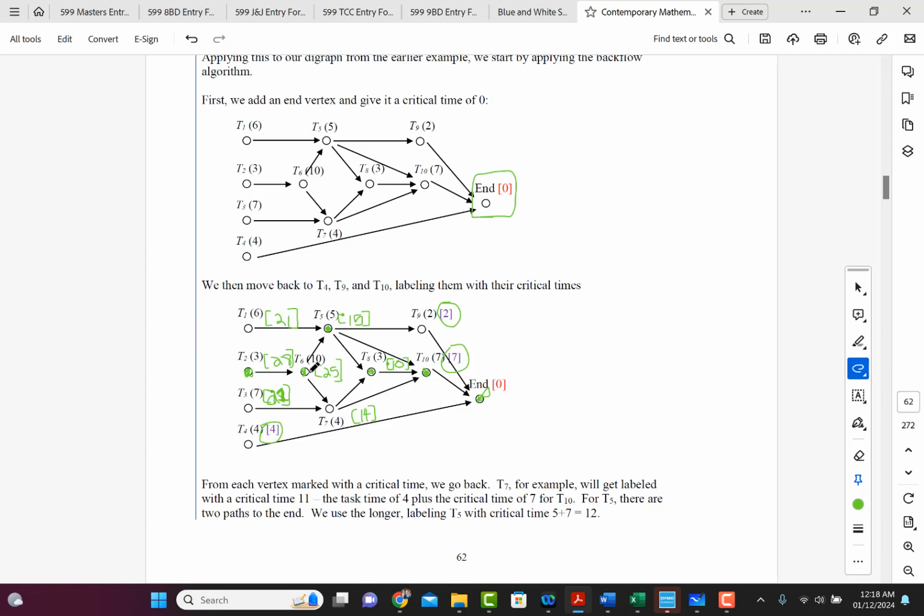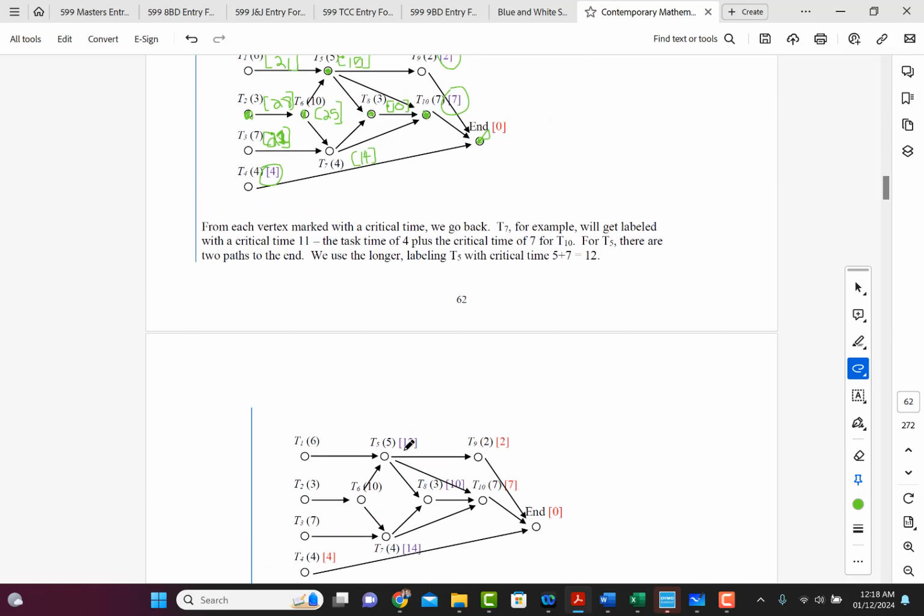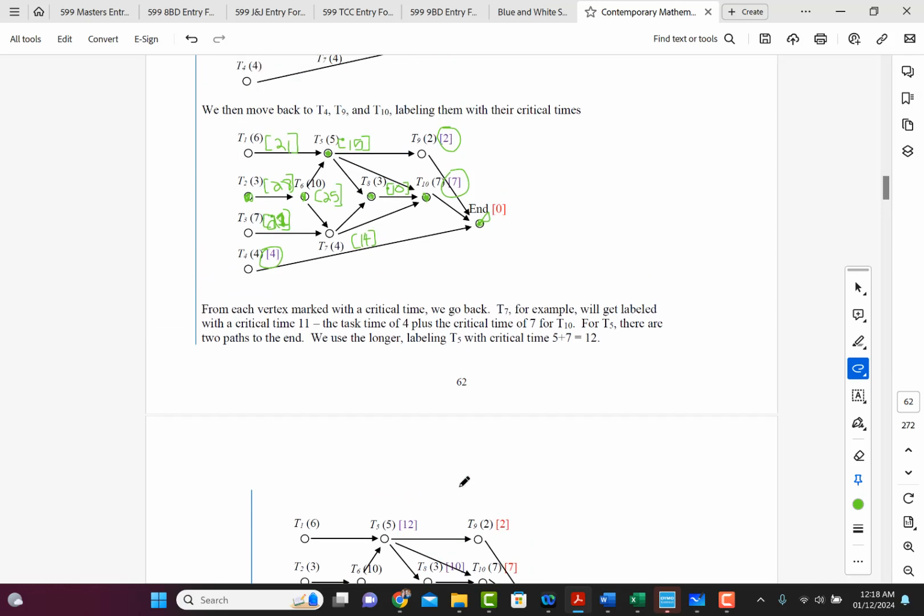That should be 25, and then, okay, that's okay. This should be 21. Okay, so that should be right. So let's see what I did here. So that should be 0, 7. So this should be 10. So that's right, 10 and 12. Wait a minute.